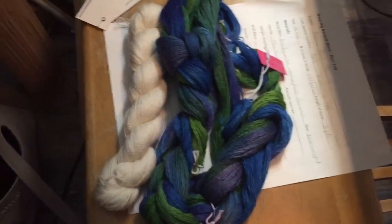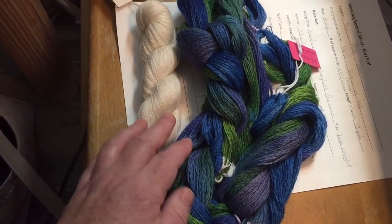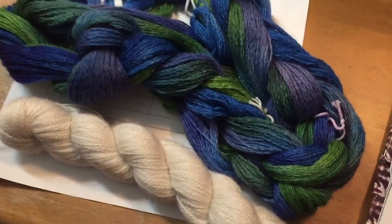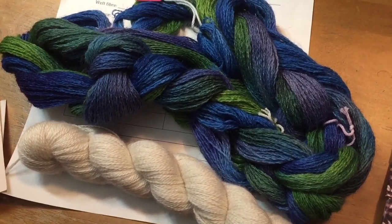So I'm feeling a little stuck. I know I want to weave this beautiful warp here and that this will be the weft. I'll dye it to be complementary to this. And I'm just having trouble trying to figure out what pattern I want to do, and I keep jumping between different ones that I want to try.